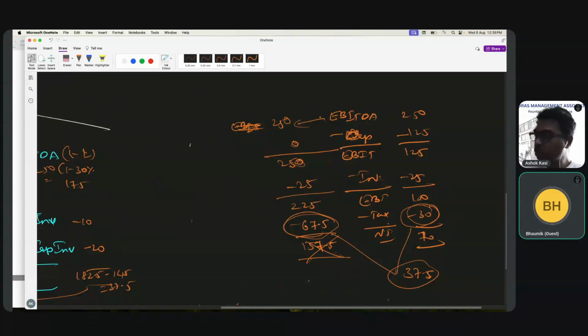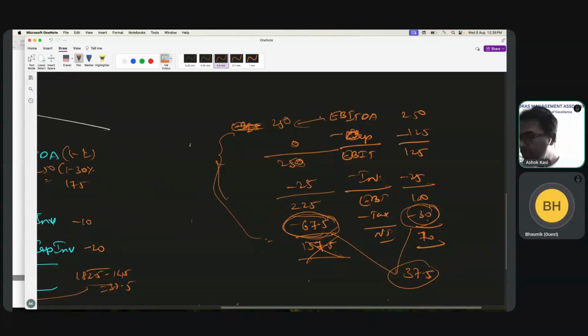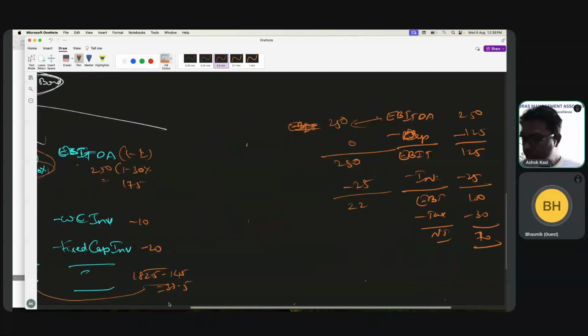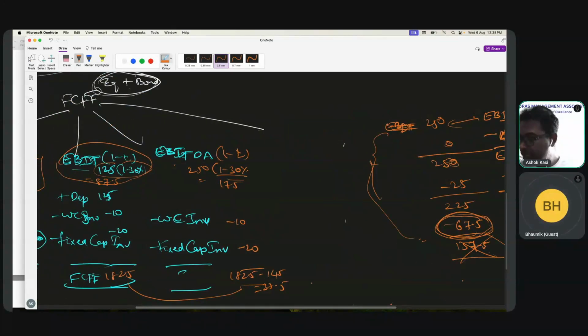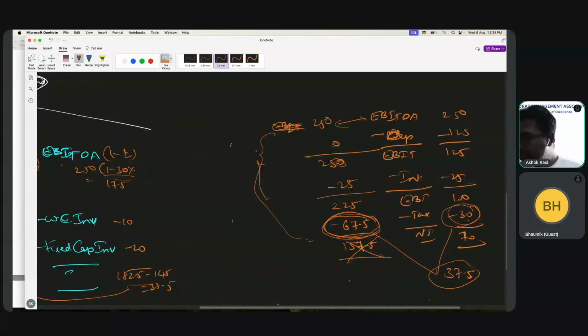But that is wrong, because actual accounting says I will be reducing depreciation and I'm supposed to pay only 30. But if I go with this calculation, I am paying 37.5, which is wrong. So that 37.5 is over-exaggerated taxation I'm giving. From EBITDA directly I'm paying taxes, without showing depreciation. So when I don't show depreciation, my tax goes up highly, by this 37.5.